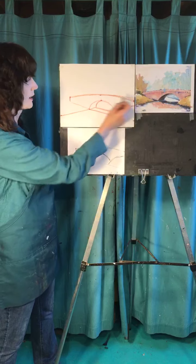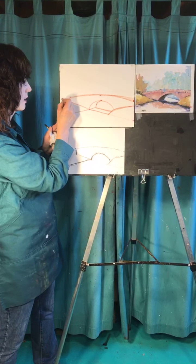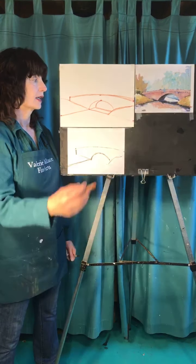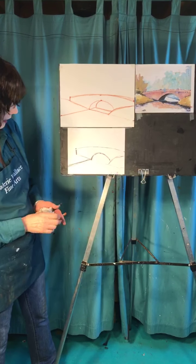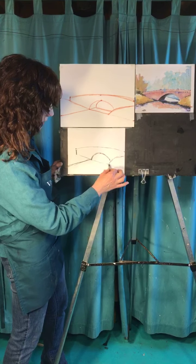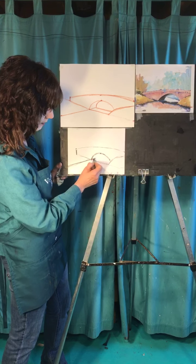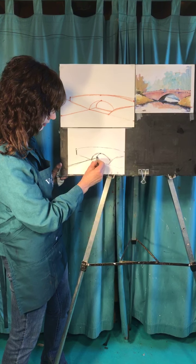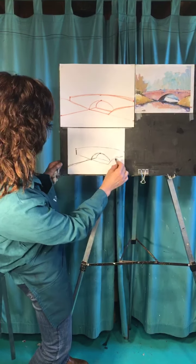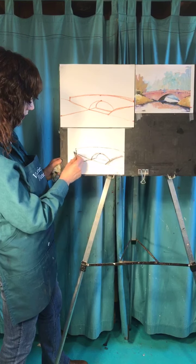The only other thing is this bank on the side — bring that up here and maybe over to the side like that. Down here, I'm going to start with a spot right in the middle, continue this line a little bit without going beyond that middle point, then start at that dot and curve it. Then make a line that goes parallel to that, crossing over a little bit more.